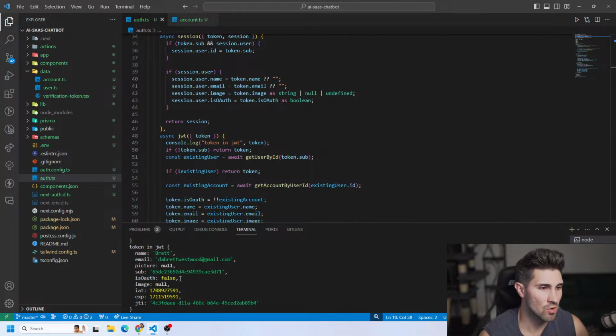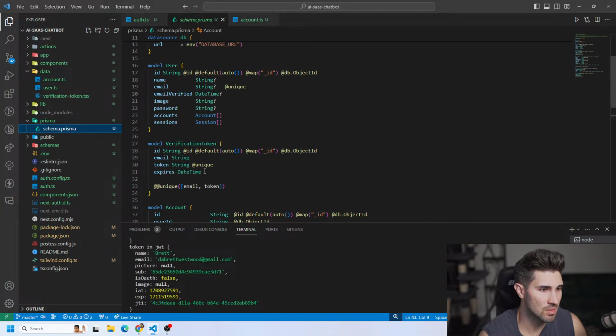So it gives us isOAuth, which is false, the image, which is null, picture, null. I think we're getting all of these properties of the JWT. I think this is not from the Prisma schema.